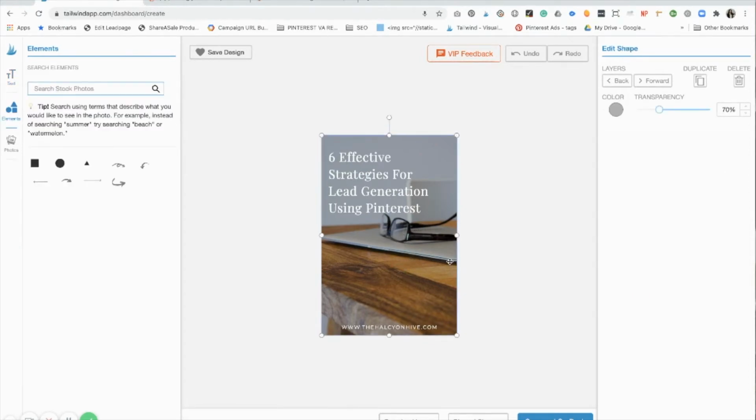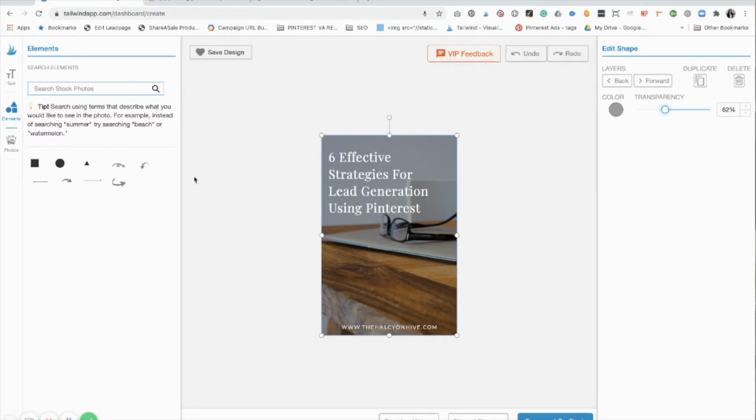This right here has a box overlay, so it just brings down that opacity a bit. Let's see if I want to brighten it or anything. One tip that I've noticed personally on my account and my clients' accounts is that pins that are darker overall, so like a pin with a dark overlay like this and light text, tend to stand out on the feed a little bit more from all the light and airy pins that people tend to do. So that's one little tip when you're designing to mix it up, but definitely try some with the dark.